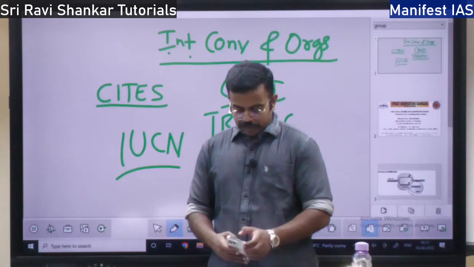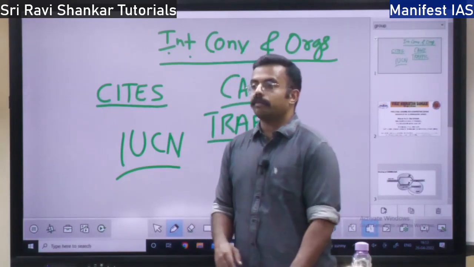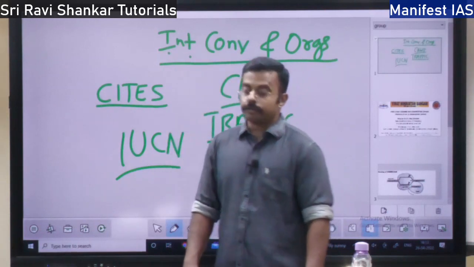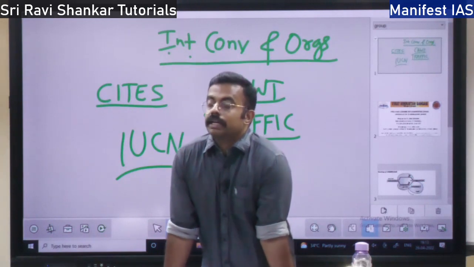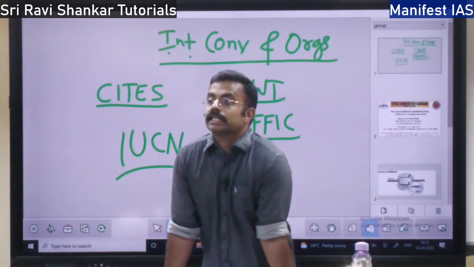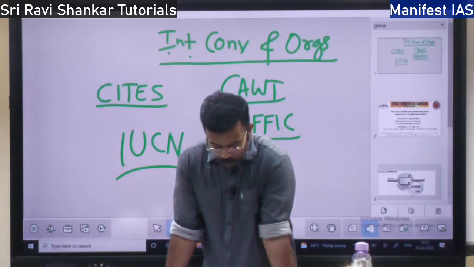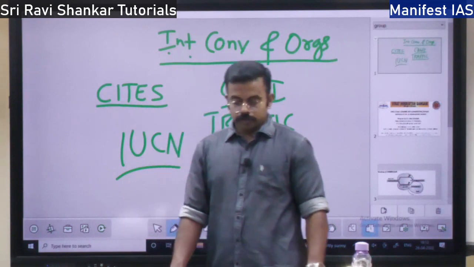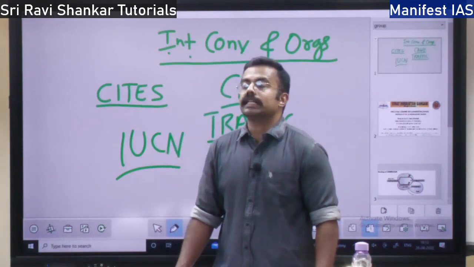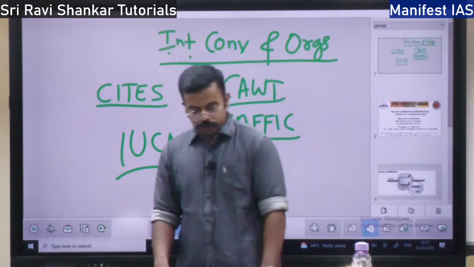Where is Montreal? I forgot. Montreal is in Canada. The Montreal Protocol is for ozone protection, right? So, what is the Montreal Protocol? To reduce or stop the production of ozone depleting substances. ODS means ozone depleting substances. You have to stop them. That is what they say, right? And to reduce the concentration of ozone depleting substances in the Earth's atmosphere. That is what this Montreal Protocol says.